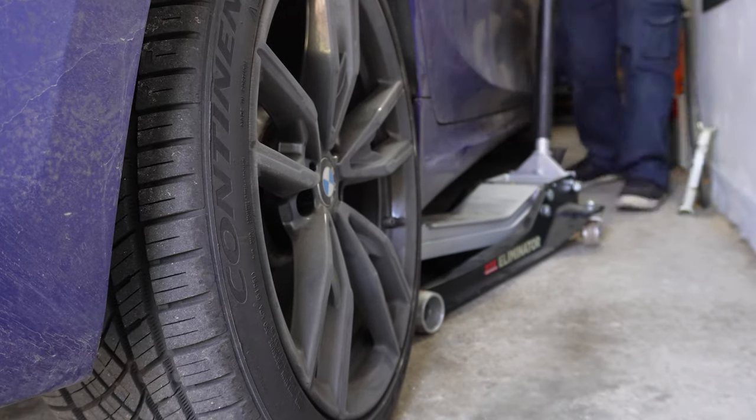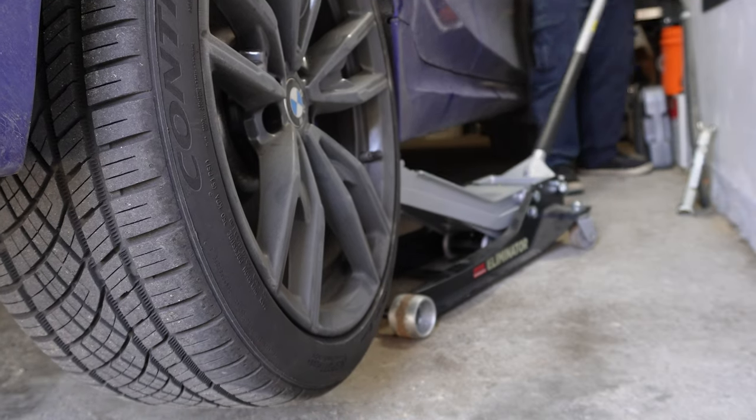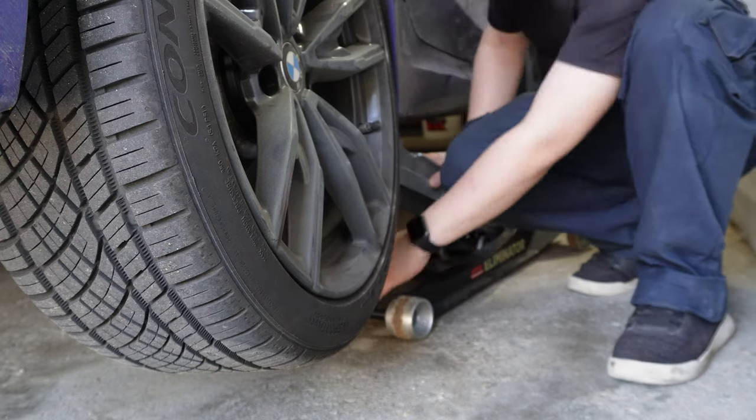And the first step, of course, we're going to lift the vehicle. I'm using a floor jack on one side, and I'll be using a jack rod from AGA Tuning that serves to turn my floor jack into a jack stand, as you can see right there.